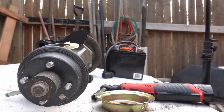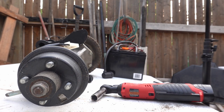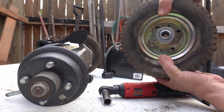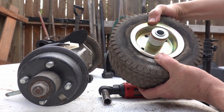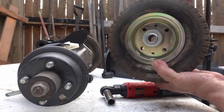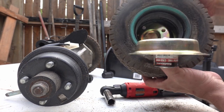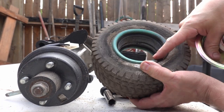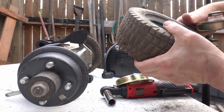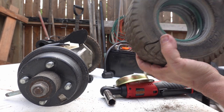And we have these old wheels, which could right properly be reused in some sort of fashion — probably would go pretty well for a hand truck or some other sort of thing. You can see how kind of beat up these are. They've been around the block a few times.